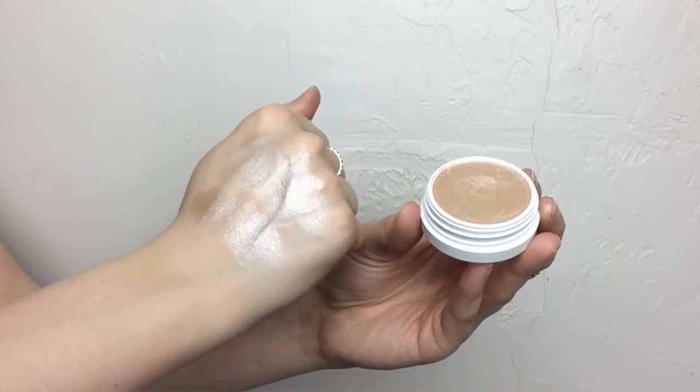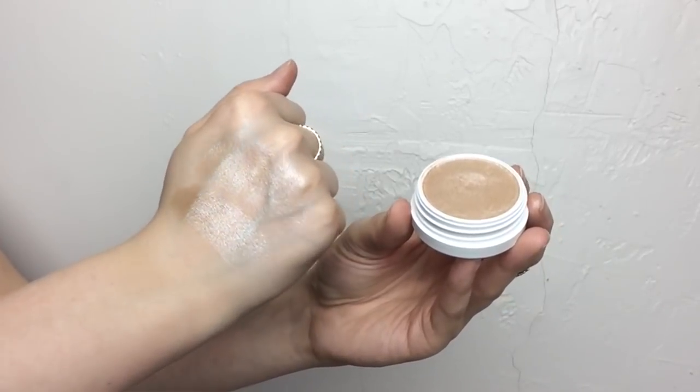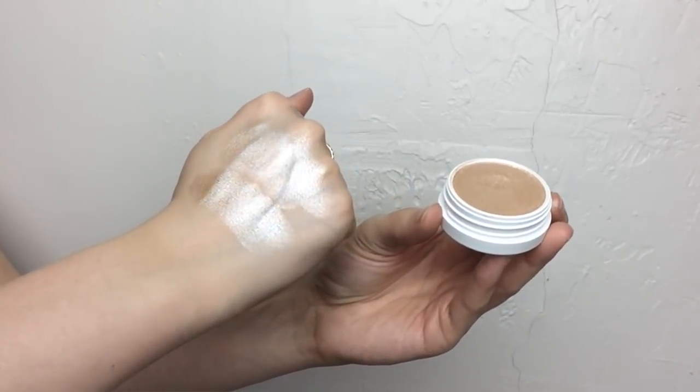And the last thing from ColourPop is a Super Shock Cheek Pearlized highlighter in the shade Flexitarian. And I'm wearing it today, but I'm just wearing a really light layer and I really like it. It's definitely not an everyday type of shade. It's definitely very in your face. At first I was very turned off by it because I was so used to wearing really natural, everyday super soft highlighters. This one's so in your face that it was a shock to me. But now that I've been using it a little bit more, I really do like it. I like the formula, but yeah, so far I'm really enjoying it.